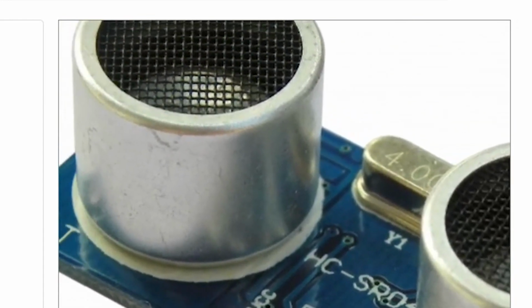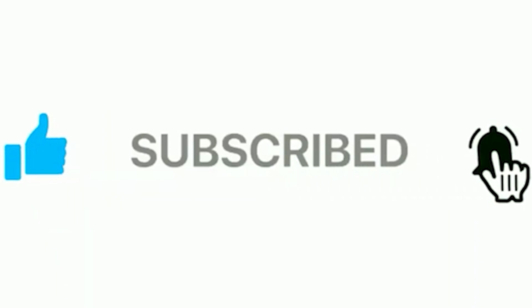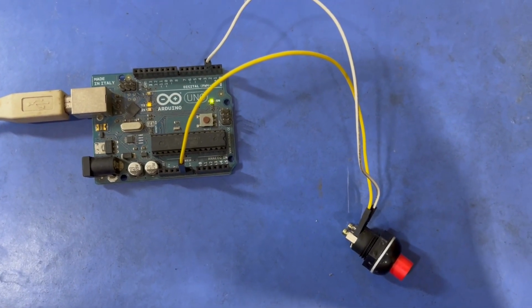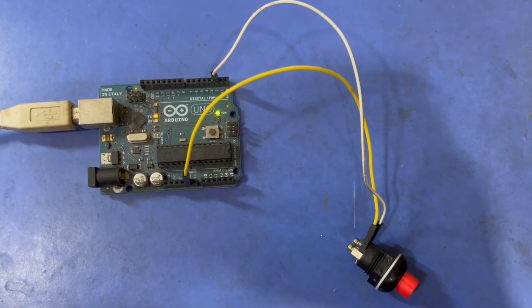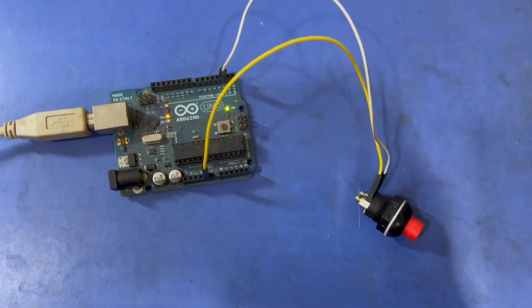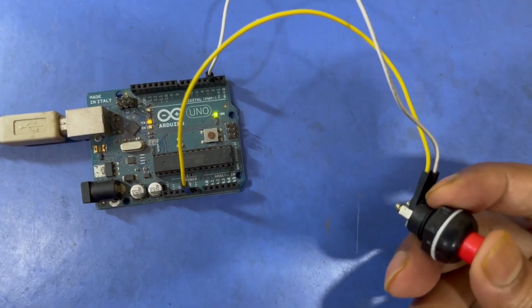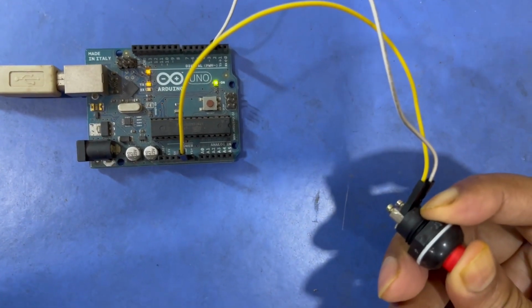Today we will see a very small but interesting characteristic of Arduino. Today we will use no external components, not even a breadboard, to implement this simple project. When a push button switch is pressed, the onboard LED will glow, and on releasing the switch, the LED will go off. This happens due to the input pull-up command.